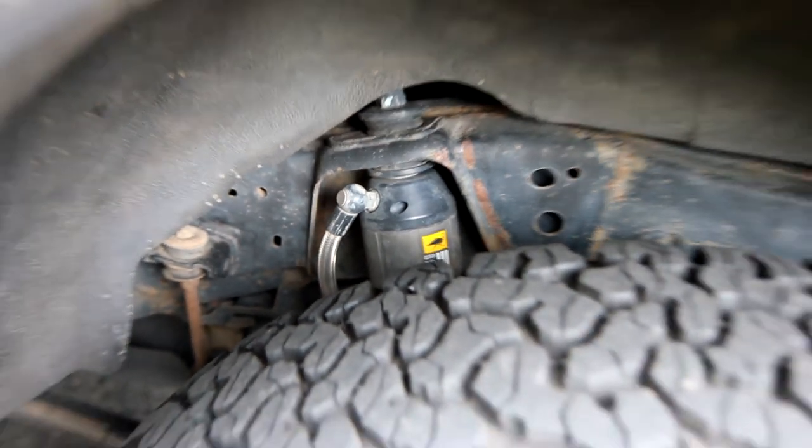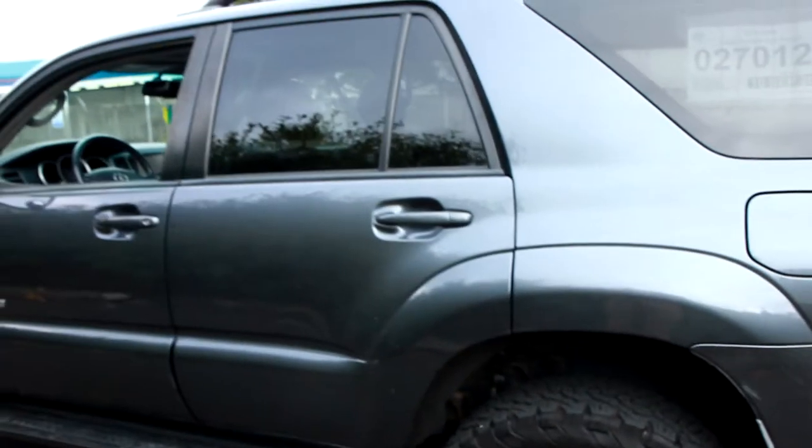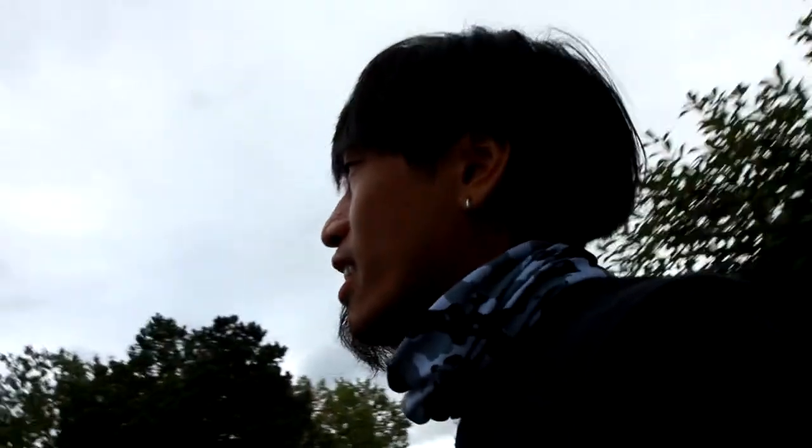Oh man, the suspension rides like a dream. So that's the big thing I'm gonna do to it. Get the headers done. I think that's all that really needs to be done. Actually, the timing belt, I'll need to do the timing belt pretty soon. It's about 15,000 miles, which isn't bad. I might replace the lower control arms too. The suspension's a bit squeaky. You guys can hear it.